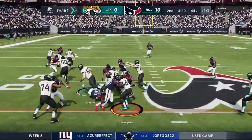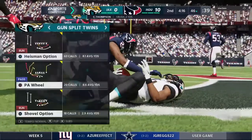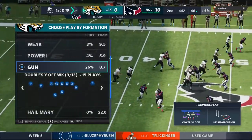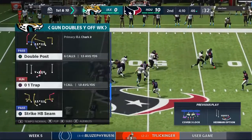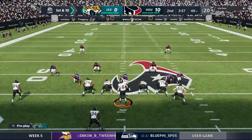And they'll run with a man signed away from Washington. It's Chris Thompson. And he is going to have a Jags first down as they're able to convert, albeit not by much, on 3rd and a yard. They only get 2 there, but on 3rd and 1, that's all they needed to keep the drive alive.